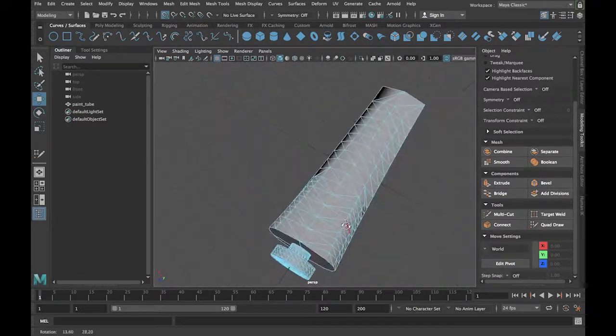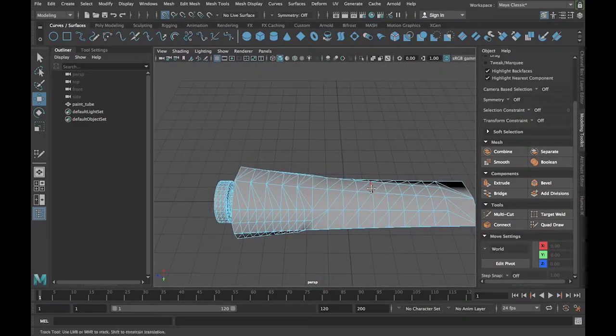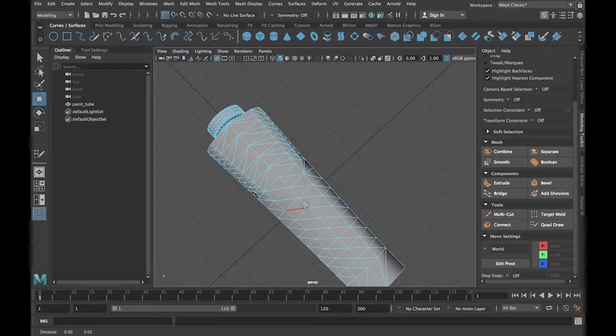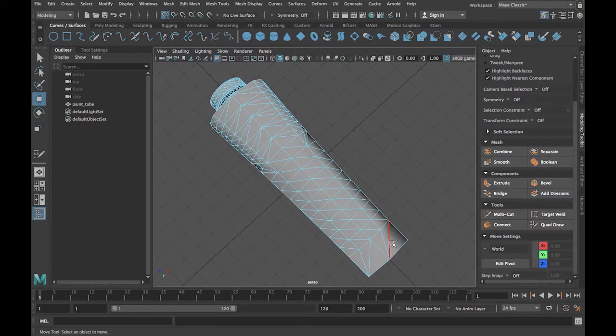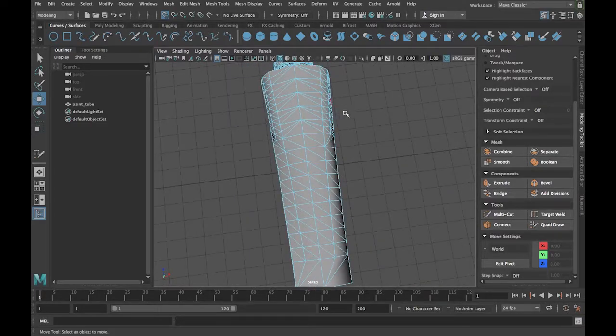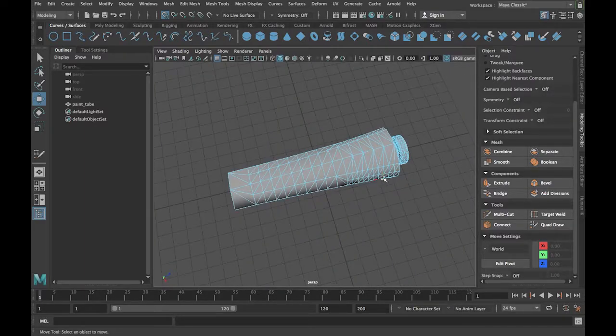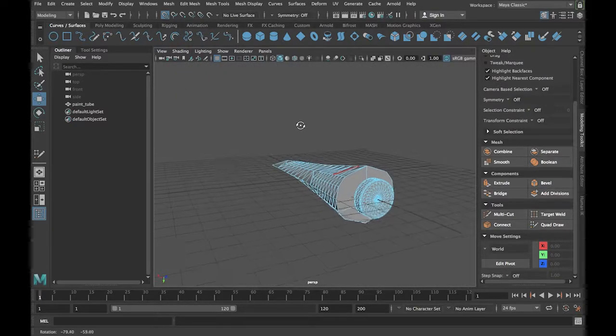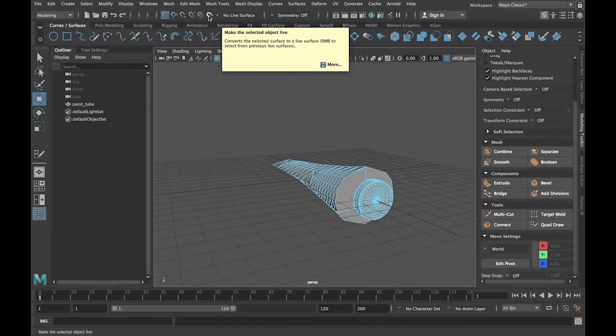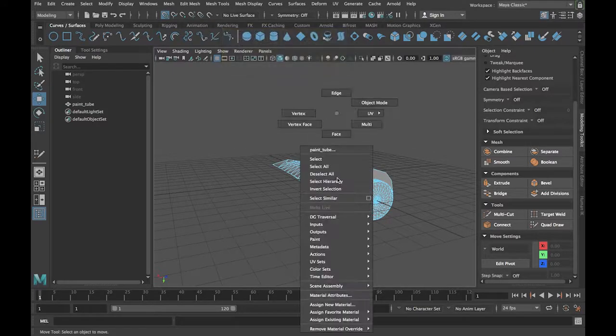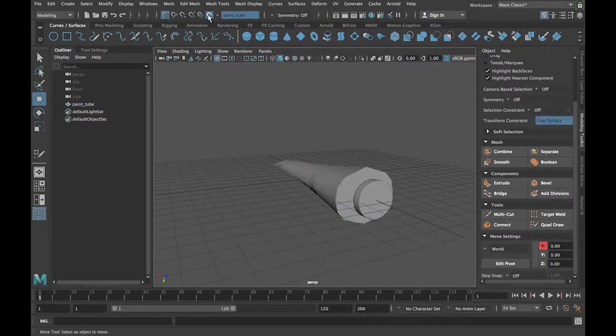And so what I want to do, and it might be a little bit difficult because of the way this meets up here, but we're going to give it a try, is we are basically going to draw a new object by snapping to the surface of this object. We're going to draw out these faces using quad draw. And this is how in Maya you would, quote, retopologize. So you would change the topology, change the edge flow of your object. Let me go ahead and use this tool up here called Make the Selection Live. Let me make sure I'm in object mode here, and I'm going to click on this.